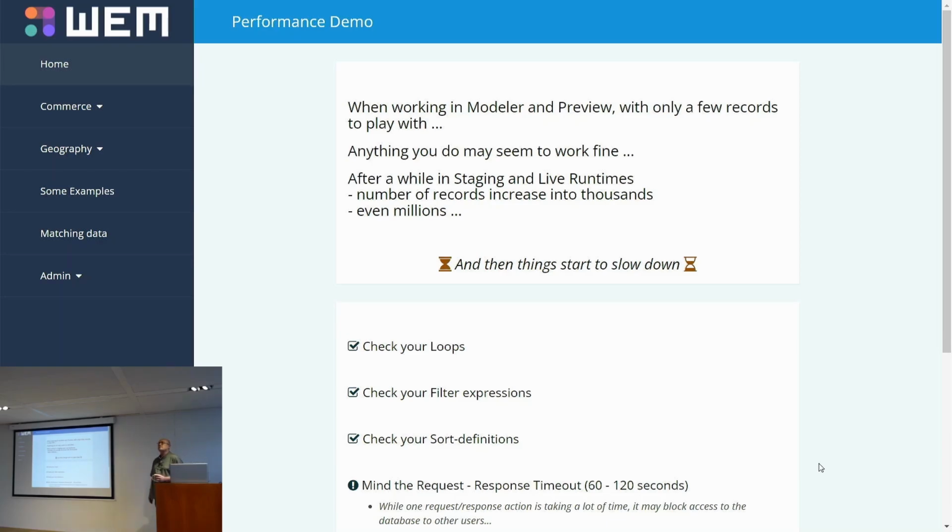What Gijs has been trying to explain to you is that there is this part where you work with the database, and you can have different kinds of expressions that work against the database, and some of them are fast and some of them are really slow. Especially when the number of rows is small, you don't see very much difference and you can live with it. But as soon as it starts to grow, then you see the difference. And then, when that happens, you need to understand a few things, how to improve your application's performance.